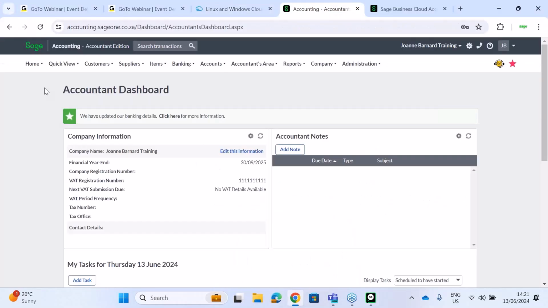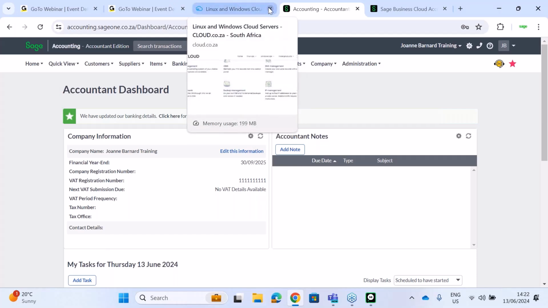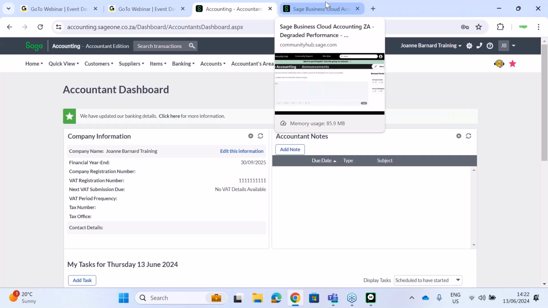So guys, that is a way that you can do it. However, it is not a true cloud solution because you still have to install software instead of just logging in. You still have to run the updates on that server and you still have to make backups. However, if any of your machines are stolen, if the hardware is stolen, that server still exists because it is created on a virtual machine. The only downside is if the service provider goes down, you will not have access, and if your internet line goes down, you will not have access.